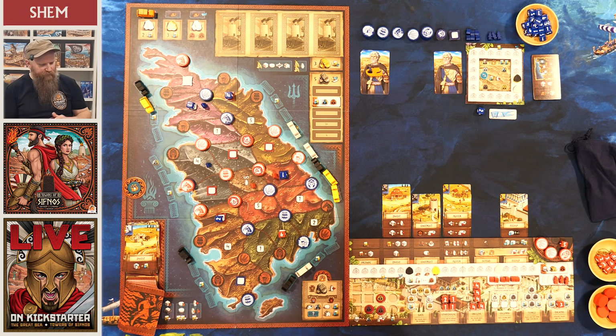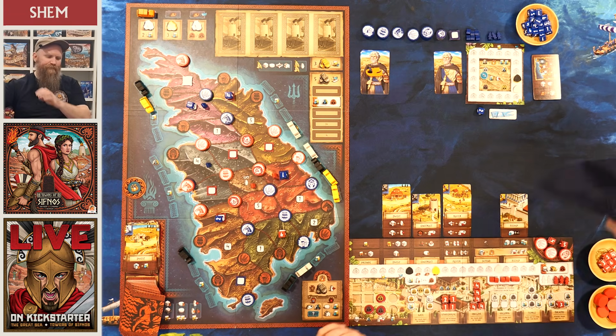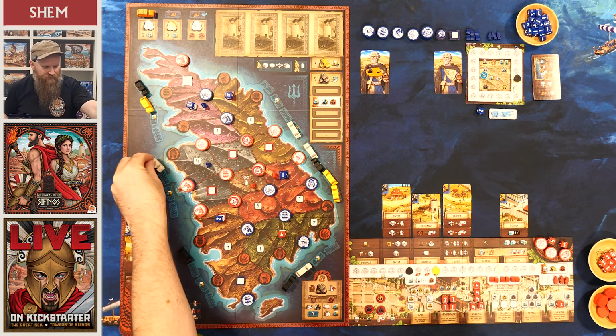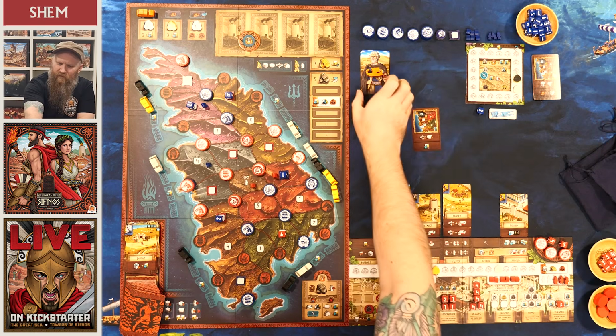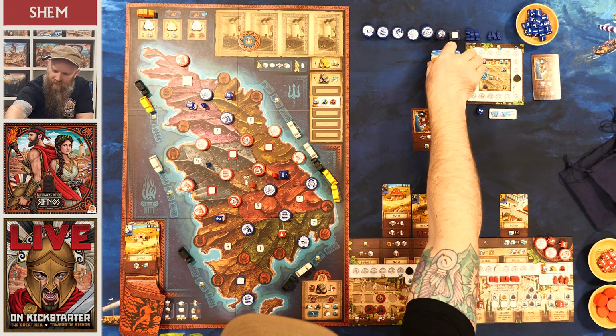So now I recoup, draw 2 cards and 1 die, and then we draw out a ship. It is a silver ship. Silver ships are coming. All right, for their turn. Last card from this draw pile. The game is coming to a quick end, I think.